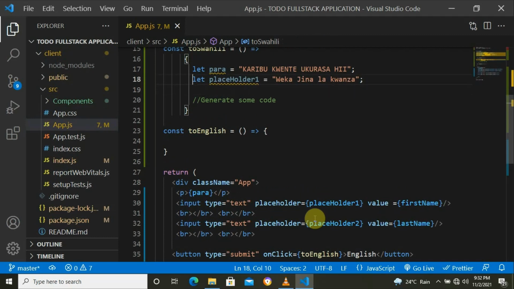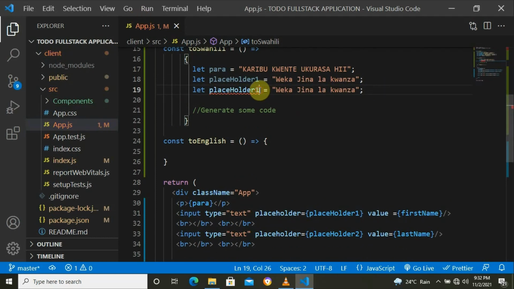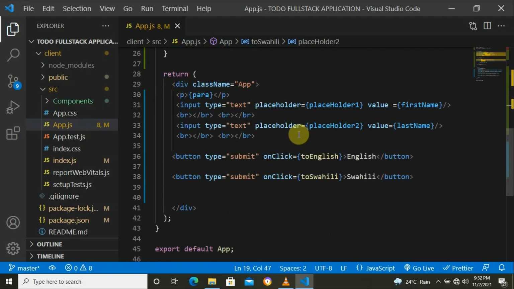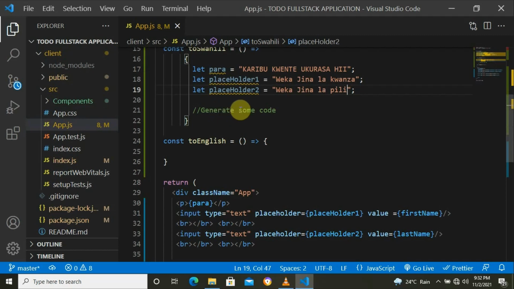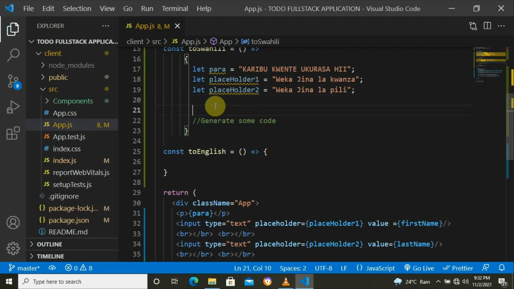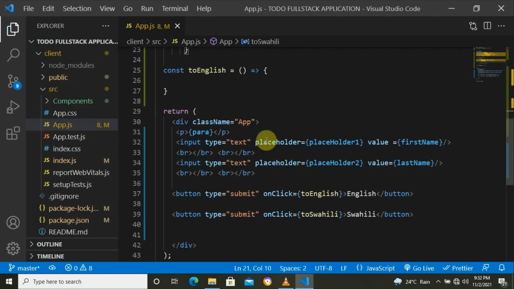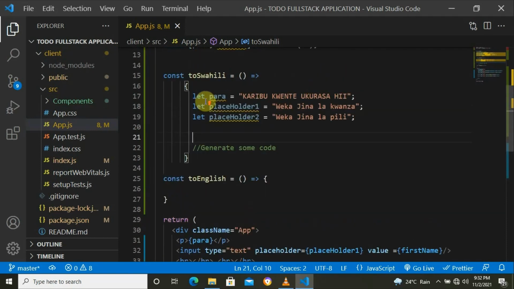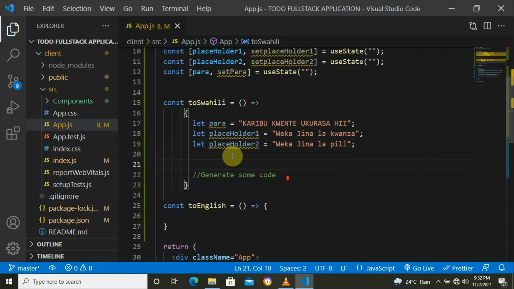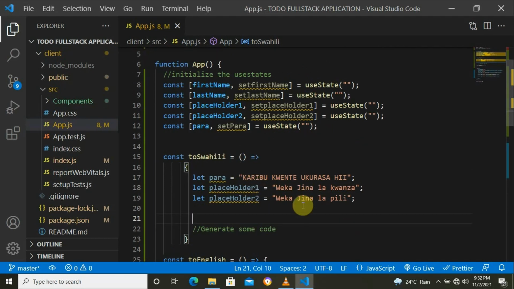The second placeholder will be weka jina la pili. That's to mean place the second name. Then it's going to return true.